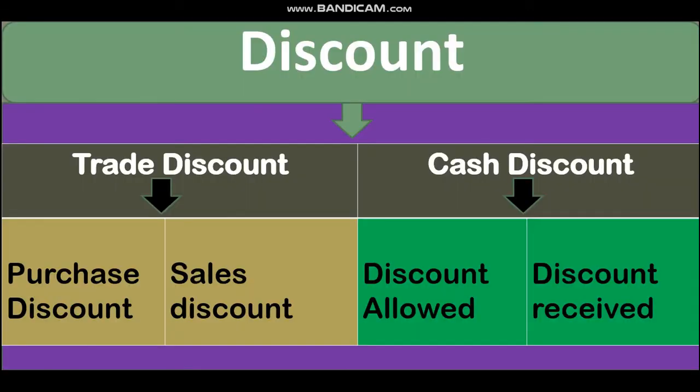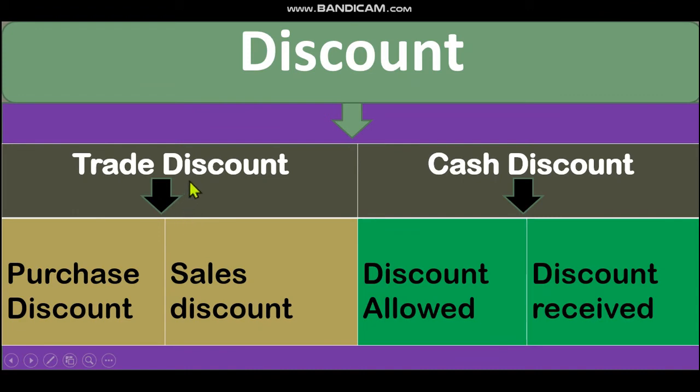Now the last topic of today, discount. Dear student, all of you know that in class 9-10 you learned discount. The discount is a very important topic for doing journal. There are 2 types of discount, trade discount and cash discount. Discount means a rebate at the time of purchase or sales or receiving from debtor or creditor. If you paid or received less money, then it is discount.